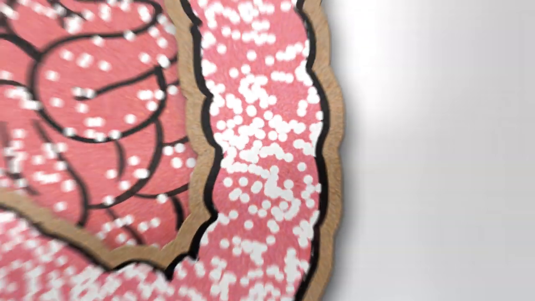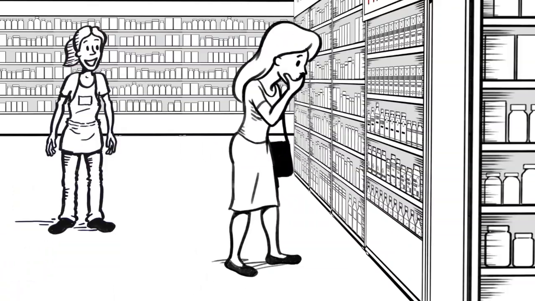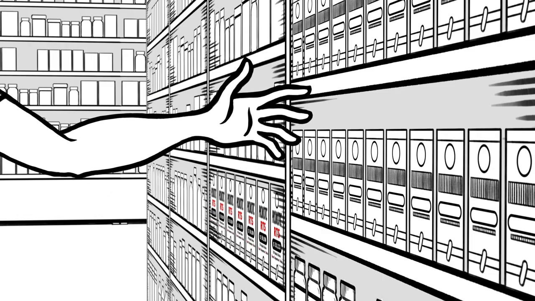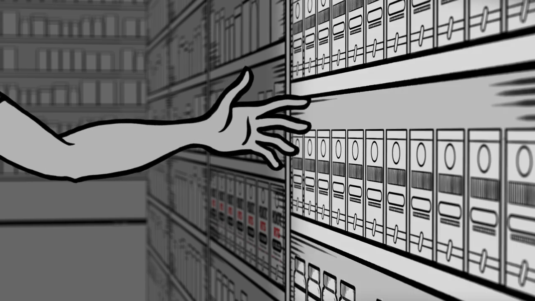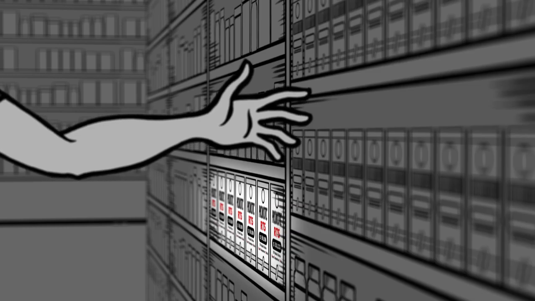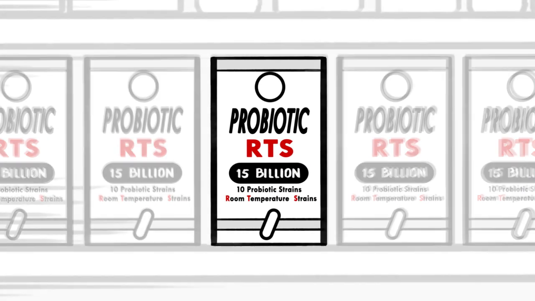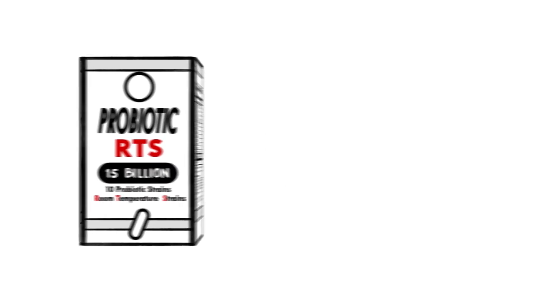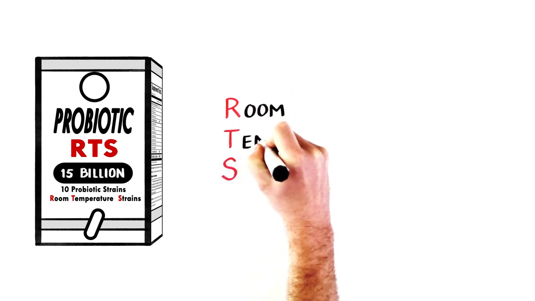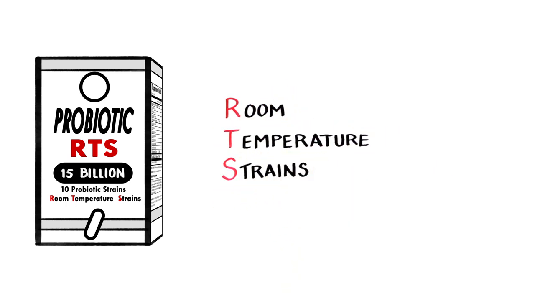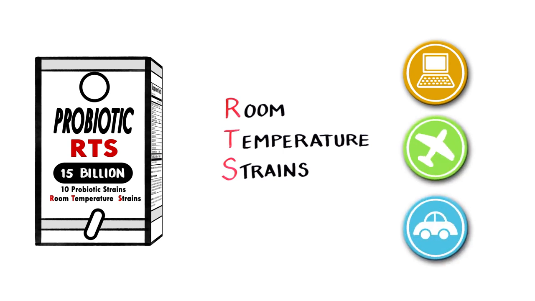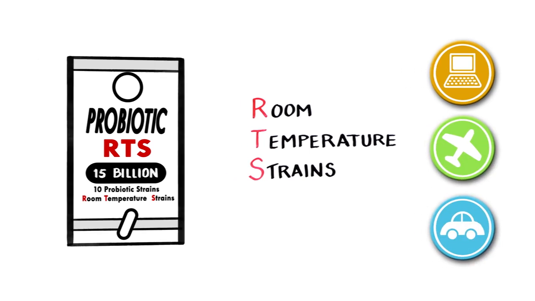At that point, Megan turned back to the shelves, determined to find the right probiotic for her. As she was looking them over, she noticed that some probiotics were stored in the cooler and others on the shelf. She asked why this was, and I told her that it has to do with the type of bacteria in the probiotic. Some strains require refrigeration, while other strains do fine at room temperature. Room temperature strains probiotics are always great for taking to the office, traveling, or any time you aren't sure that refrigeration will be available.